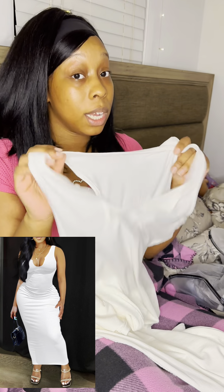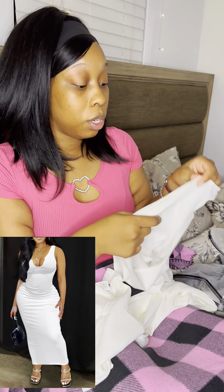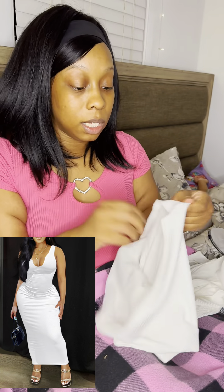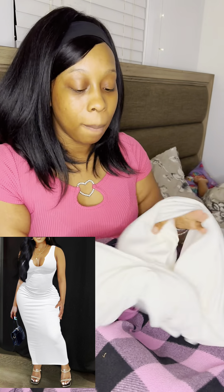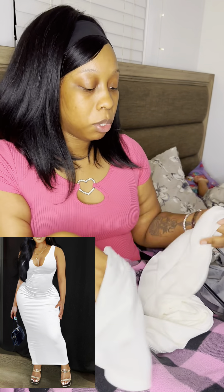This one I got in a medium and I tried it on. It's a little long — not down to your ankles, but it just depends on how tall or short you are. It might be long if you're short and a bit shorter if you're taller. It does fit nicely and has a little stretch. It is a little see-through, but that doesn't mean it's bad quality — it just means you need to wear something underneath. I know a lot of us sometimes don't like to wear full underwear, but you might want to get some briefs to wear under your dresses.